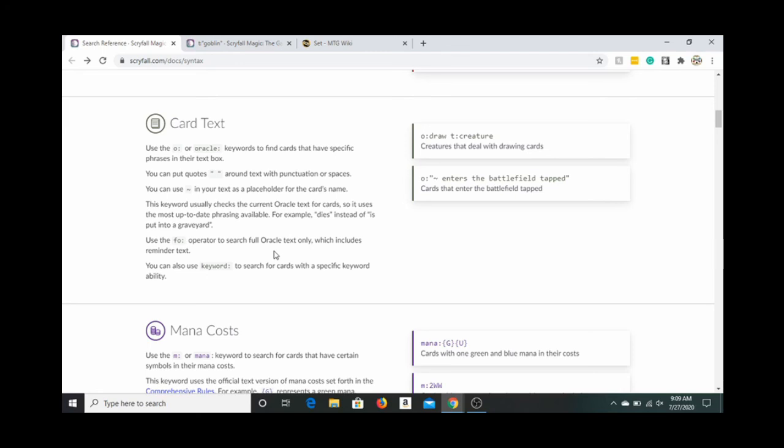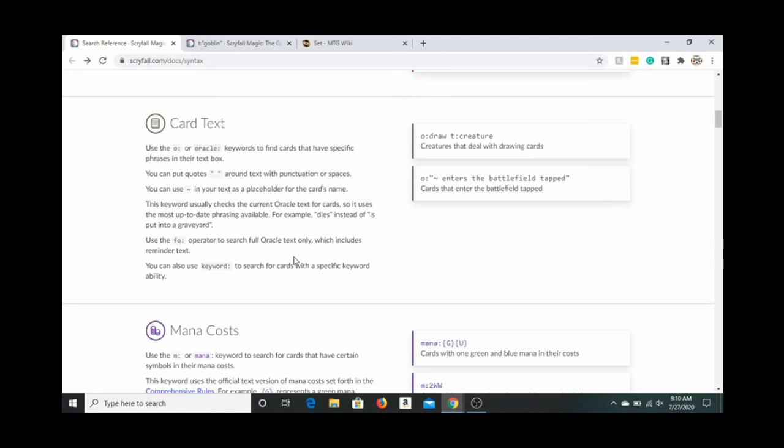I'm sure there are some use cases, but it's not very common and you're not really going to eliminate very much by using the keyword ability. The second thing is, yes, this is significantly better than using the full oracle text, but I just think this is something you might want to pick up once you're more comfortable with using syntax. Then you can start working on the keyword search.